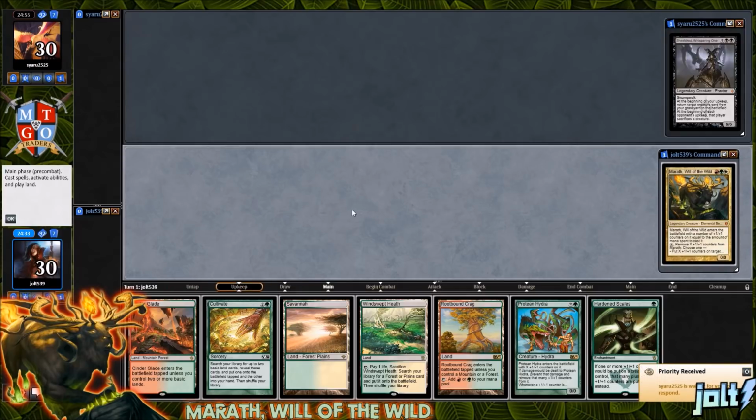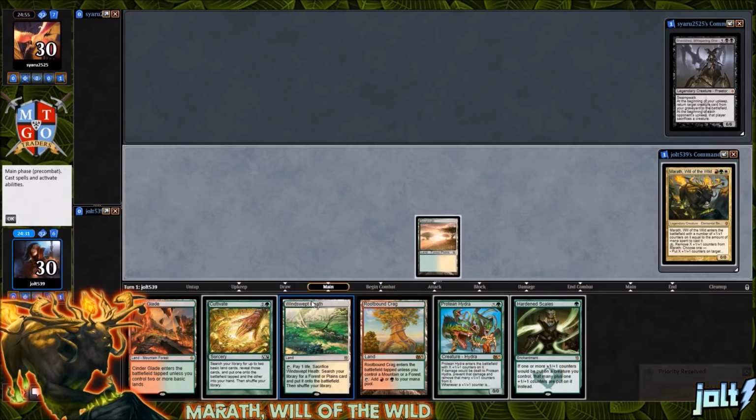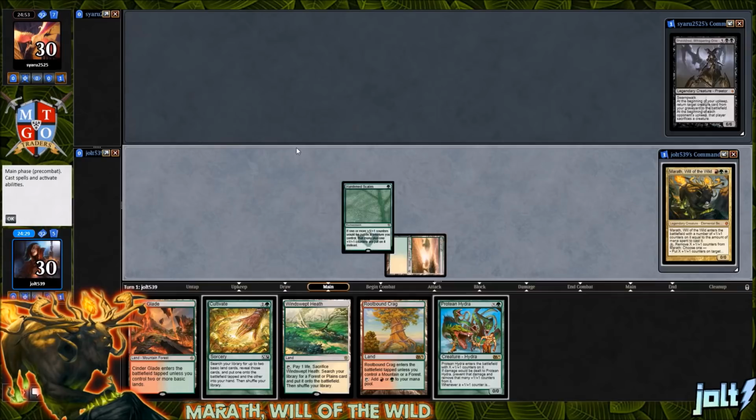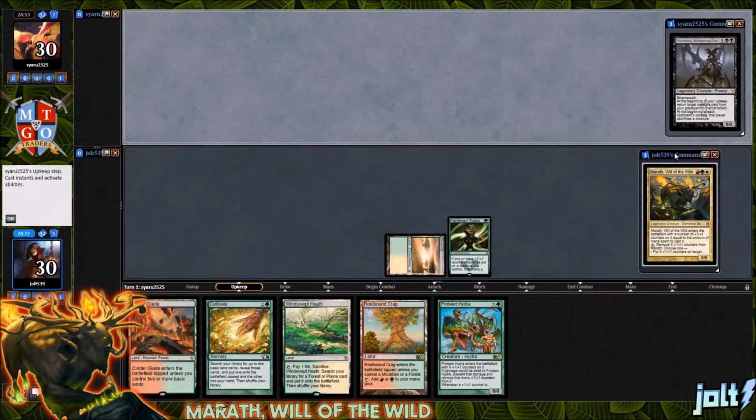I'm just going to lead off with the Savannah. That sounds good. Get the Savannah down, go for Hardened Scales, tap out for green. There we go. And then we're going to go and pass the turn. We were playing Marath, Will of the Wild.